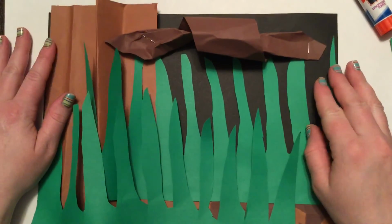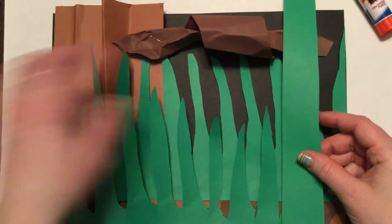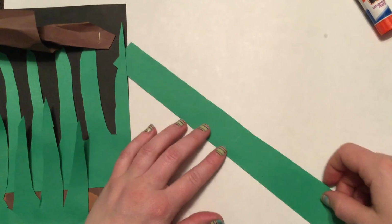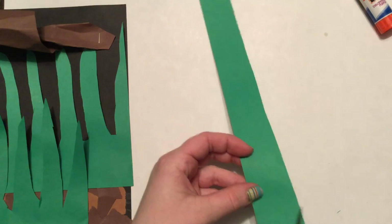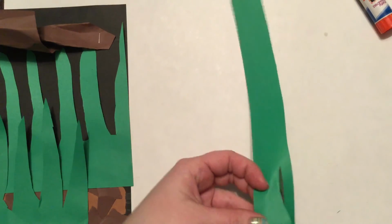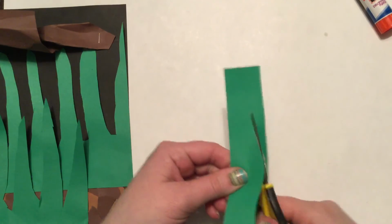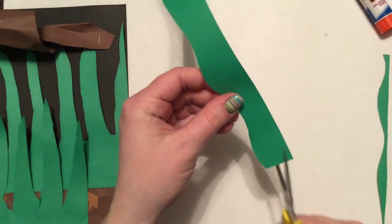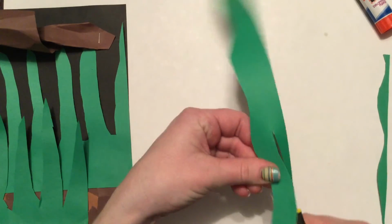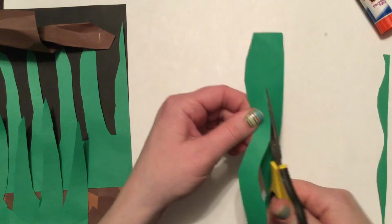Okay. The final step I'm going to do is make a vine to hang down for my jungle. So I'm going to take my green, long, skinny rectangle strip, and I'm going to add some waves to it. So I'm going to just cut a wavy line all the way down. It's going to look like a snake, which is another technique I can use for making a snake, the same way I make a vine. And keep the wavy line going.